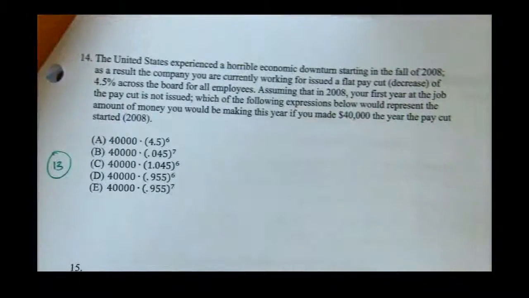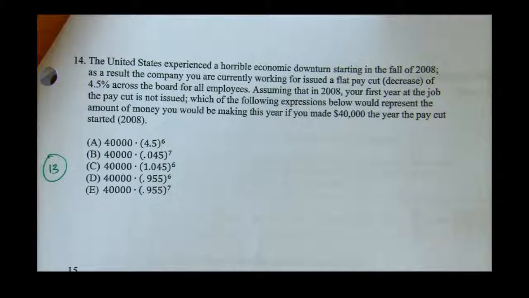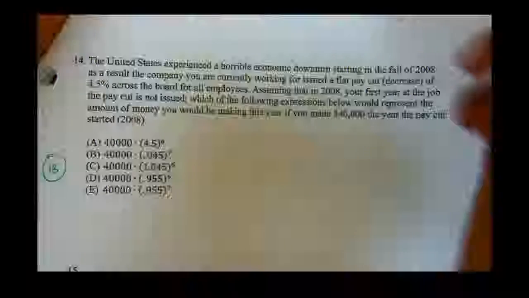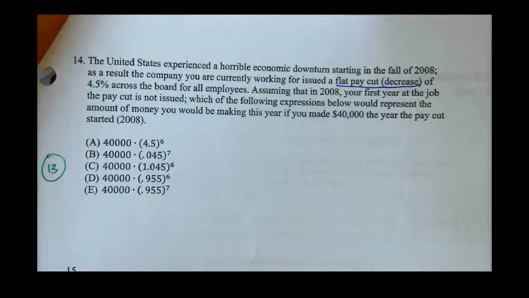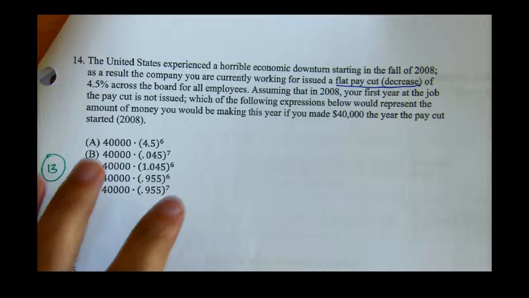Number 14, so this is number 13 in the makeup exam. The U.S. experienced a horrible economic downturn starting in the fall of 2008. As a result, the company you are currently working for issued a flat pay cut, or a decrease, of 4.5% across the board for all employees. Assuming that 2008 is the first year at the job, and the pay cut is not issued, which of the following expressions below would represent the amount of money you would be making this year?